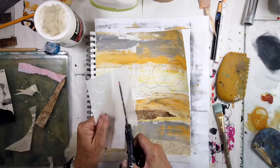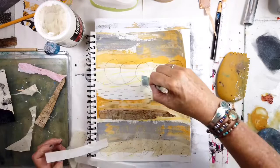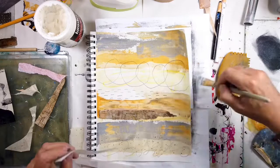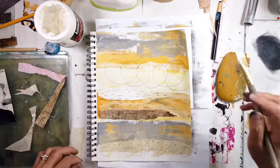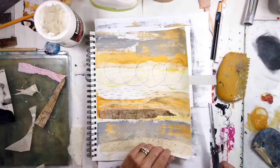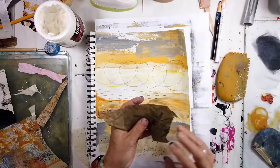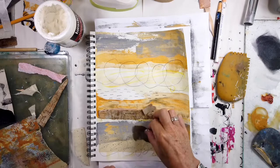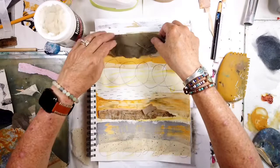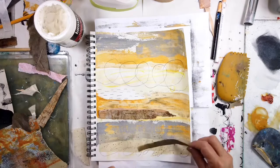This is another beautiful piece — I have to find some more of these papers, I'm starting to run low. It's looking great there because of the subtle differences, and it's close to the white that's already there as the paper. I didn't gesso this page this time. I don't really like gessoing the page first — it does something to the texture, and it limits me; I can't use my watercolor to start with. As you progress and experiment and explore more, you'll find the same. These handcrafted papers come in very large sheets, so one sheet can last a long time.